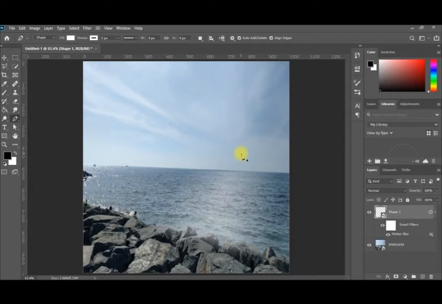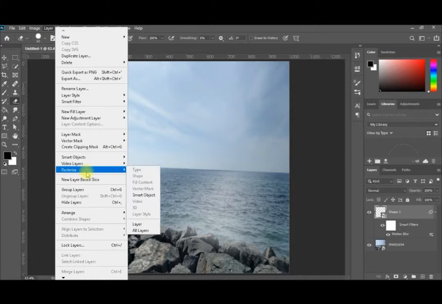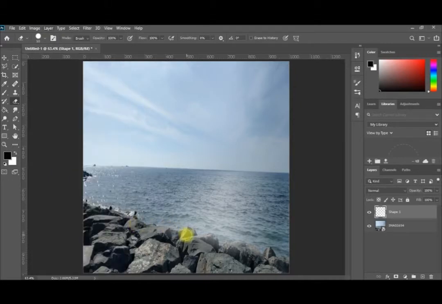Now you can see that you have the effect as if the sun was there and making a reflection on the sea. We had extended our polygon to cover part of the rocks, so we can fill the water parts inside it. After that, we go to the eraser tool and we erase. So we rasterize our layer. Okay, and then we erase the effect from our rocks.